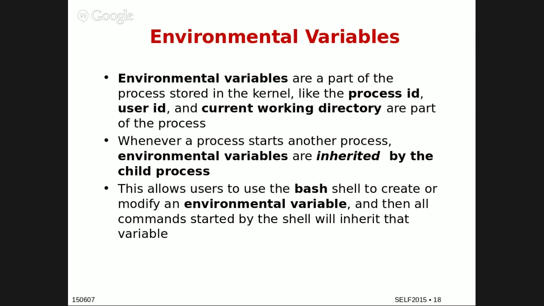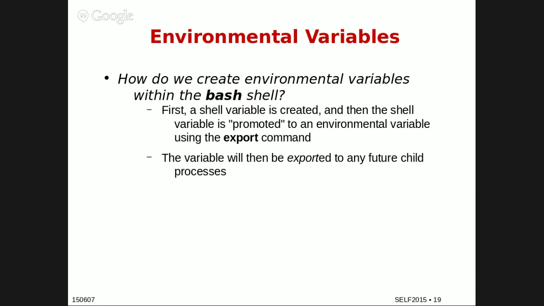Now I mentioned environmental variables. Environmental variables are stored in the kernel. There are things like process IDs, user IDs. All of the context of processes are environmental variables, and this is what we're typically used to, but we can do the same thing with shell variables simply by exporting them. And the general best practice on exported variables is to name them in all caps so you remember that they are exported. All you have to do is promote a shell variable with the export command followed by the name of the variable you want to export, and then you can use it outside the current shell.